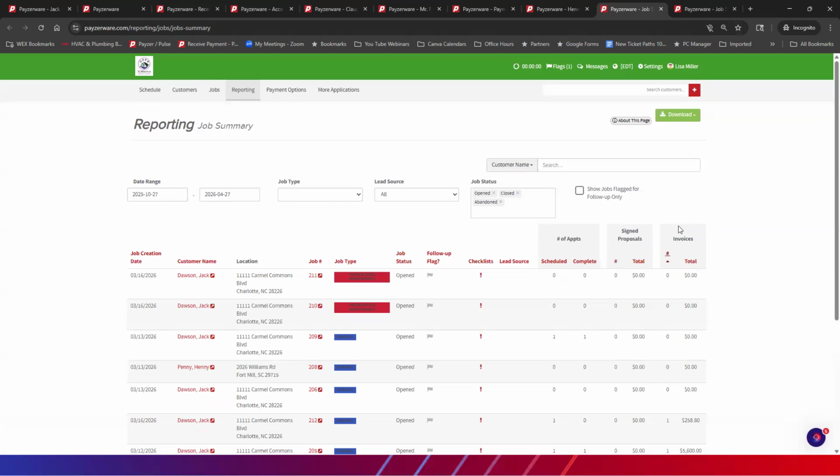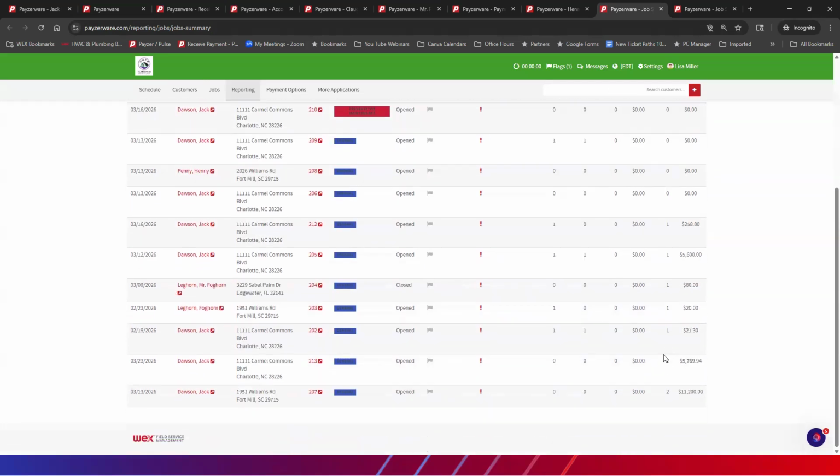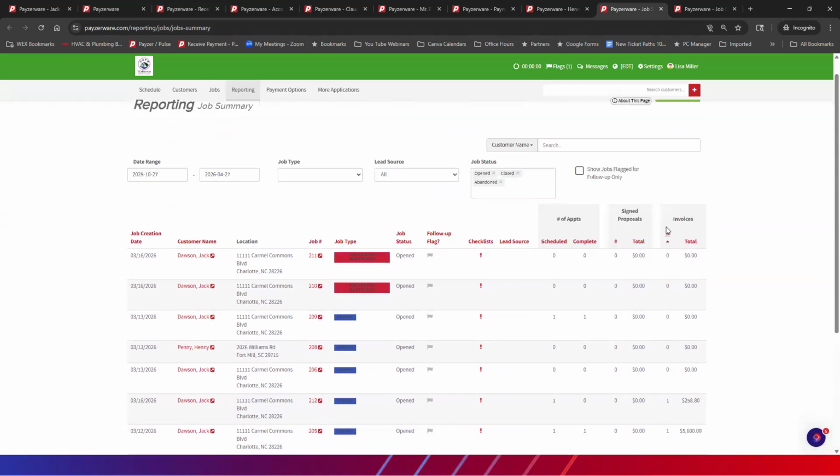And if there are jobs without invoices, one of two things could be going on. You could still be doing the work on this and they haven't been billed yet, or someone forgot to create an invoice and you haven't been paid yet. So that's money left on the table. If they can't charge anything for them, there should still be a 1 here. You can see that this one has multiple because it may have been different phases of a job. So you can have more than one invoice, but you need to make sure that you at least have one if everybody's supposed to be making one on the job.